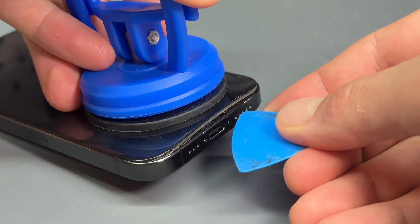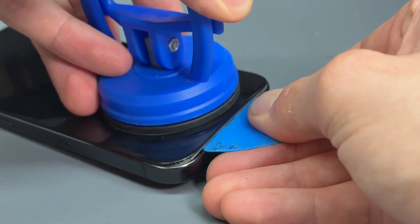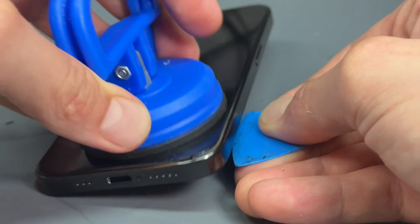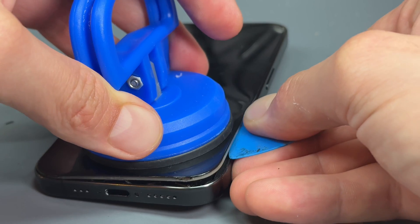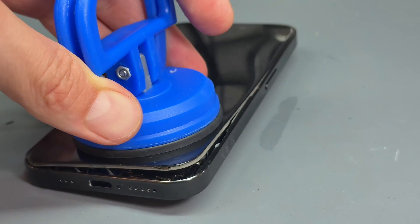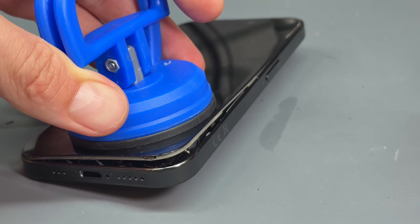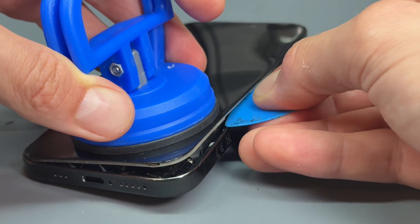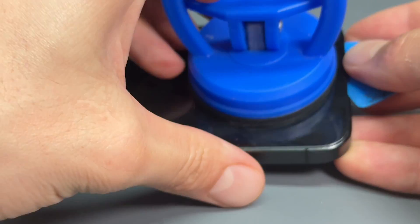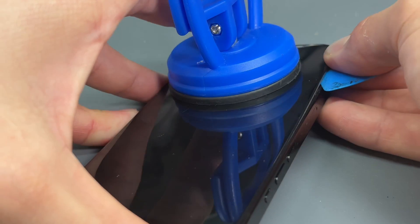You can see this screen I don't think has ever been removed — I think it's the original — but you can see we've separated the screen and we made a gap large enough now to fit this plastic guitar pick in, that we're going to very carefully run down this right-hand edge. If you come across any resistance on that edge, just take some more alcohol and that's just going to help it along. So do that side, then come back on yourself and go along this left-hand side too.